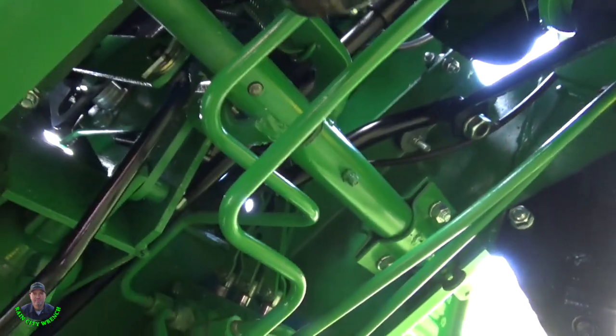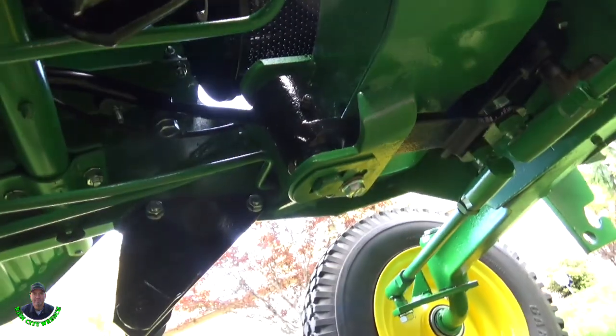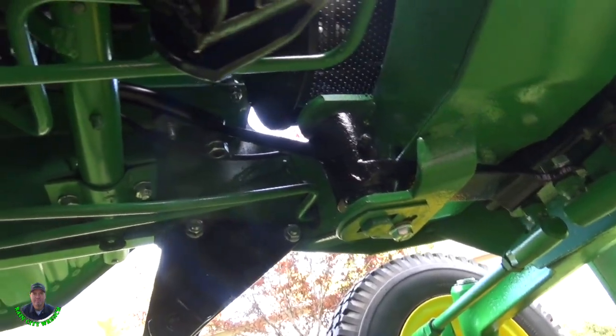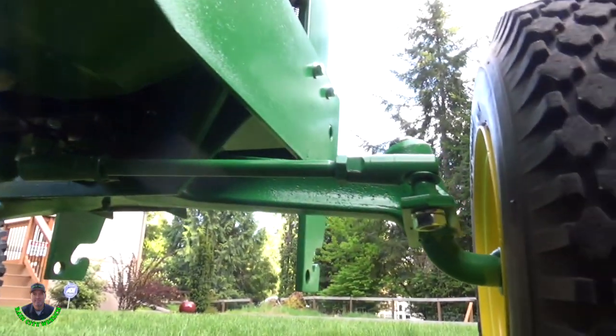Yeah, that was a lot of work to get all this done under there. There's a lot going on underneath this in such a small area. The pitman arms have been replaced and redone. A couple tie rod ends. I had to replace the outers.